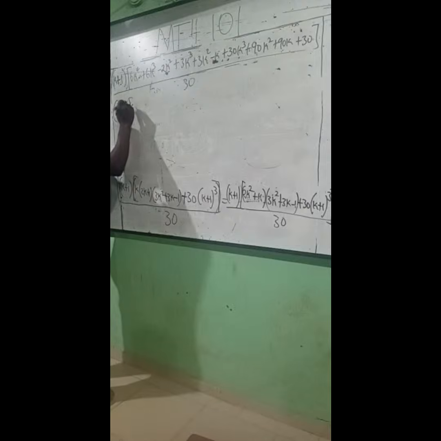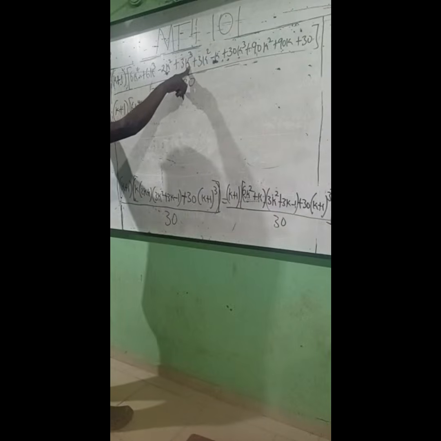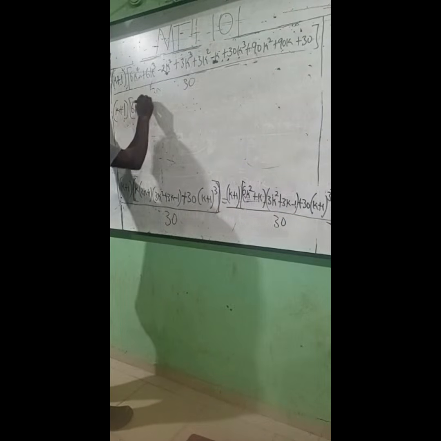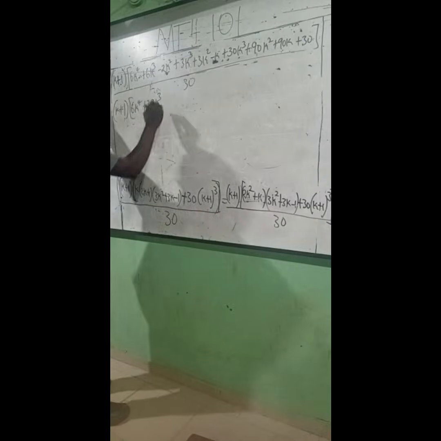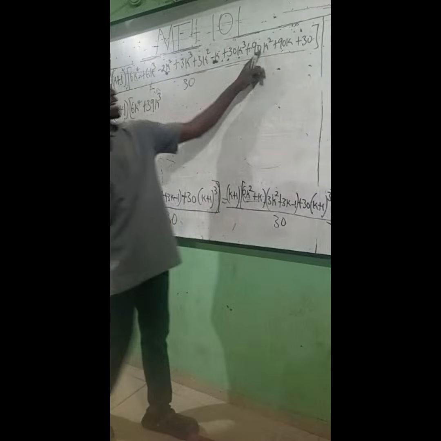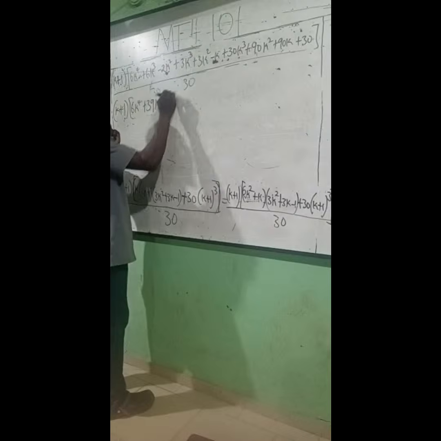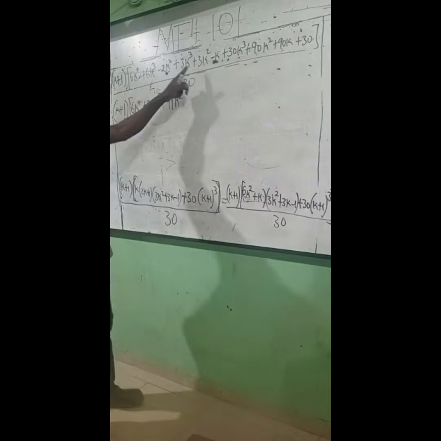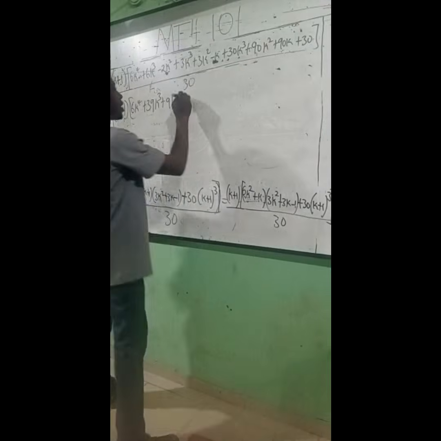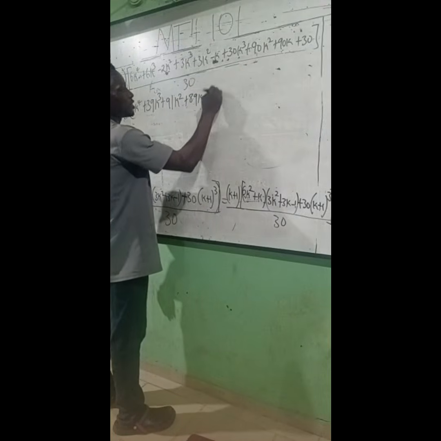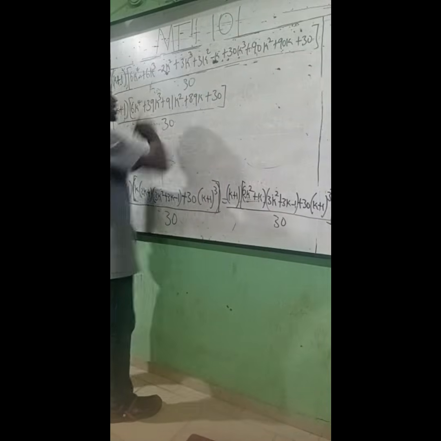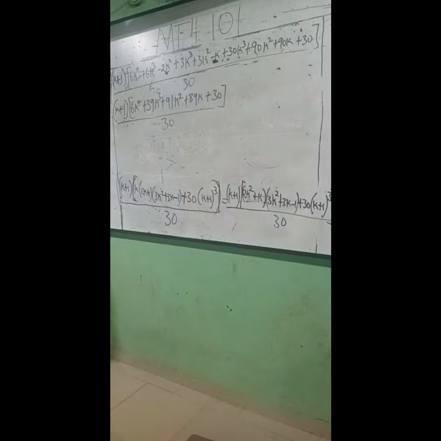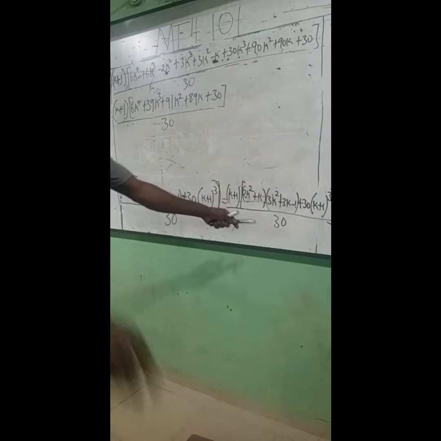So here we have 6k^4, 6k cubed plus 3k cubed plus 30k cubed, 39k cubed, right? Minus 2k squared plus 3k squared, that's k squared, plus 90k squared, plus 91k squared. Minus k plus 90k, 89k plus 30, everything over 30. So we are done with the left hand side. This is where the left hand side stops. Are we together?